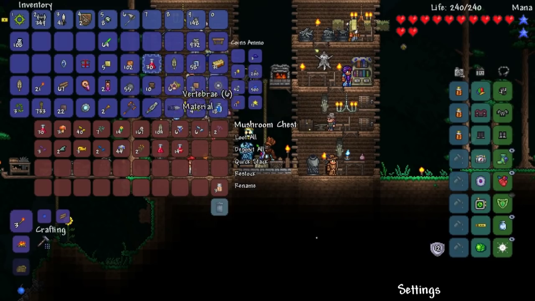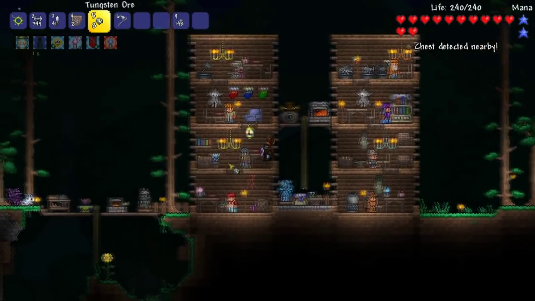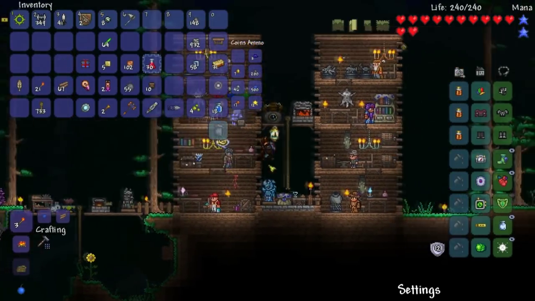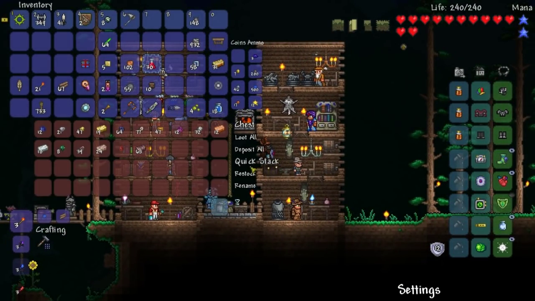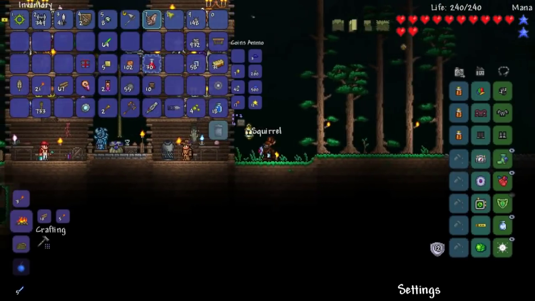There you go. So, let's see here. This vulture feather. So there's a vulture feather in there, I think. And then, let me quick stack whatever garbage I don't really need. And then in my inventory here, is there anything? No? Okay, so we are gonna check out what armor we can make from this right here.